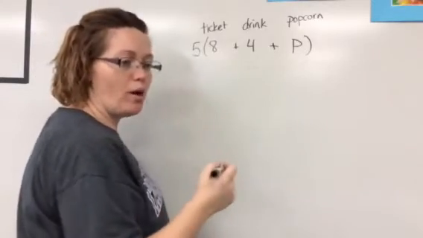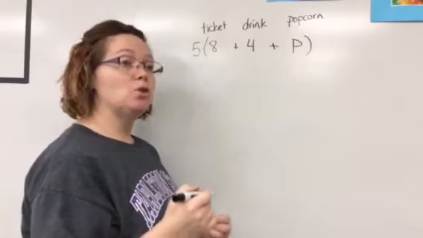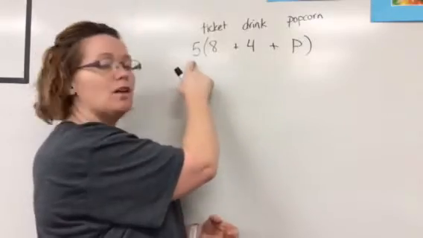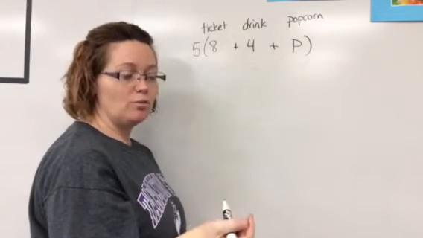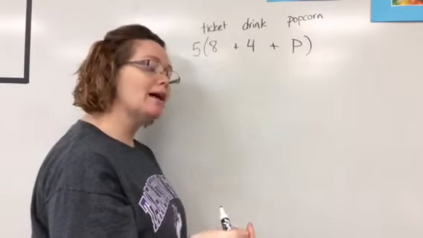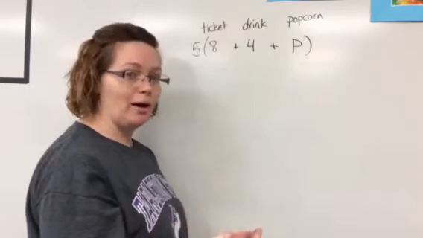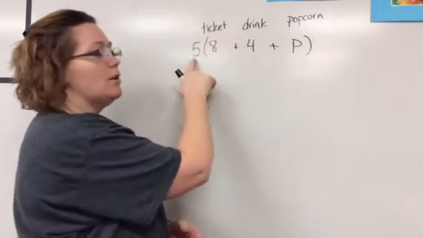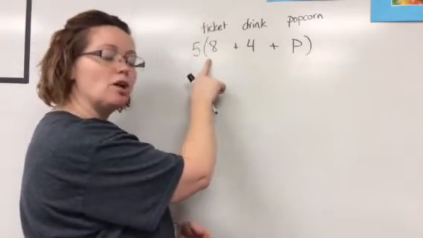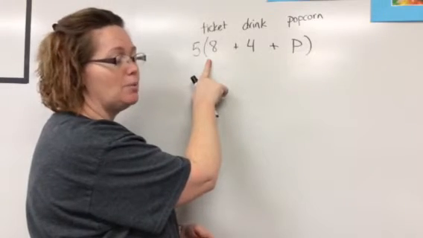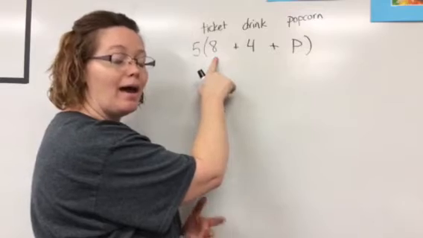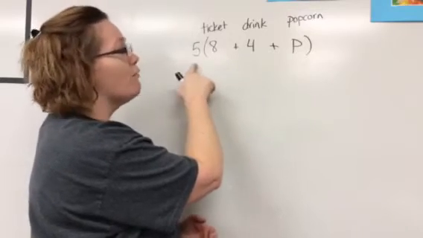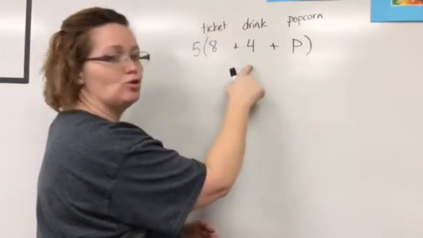My distributive property says that I have to distribute or share this number with everything inside here, okay? To distribute, if I bring cupcakes and distribute them to my class, it means I'm going to share them with everybody, okay? So I'm going to distribute this 5. Because it's smushed up against here, we know that means multiply. I can't just multiply it by one part of it. I have to multiply it by everything. Okay, so everybody gets to have a movie ticket and a drink and a popcorn.